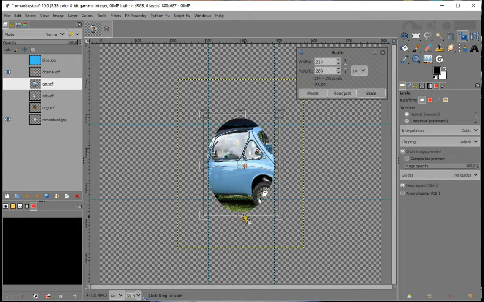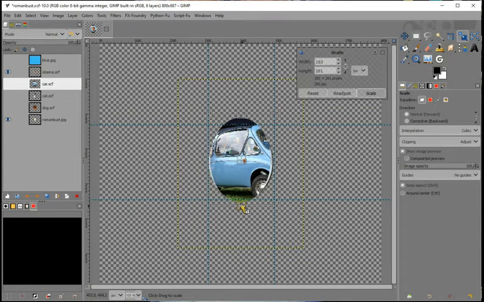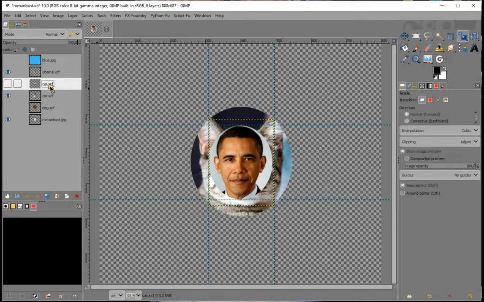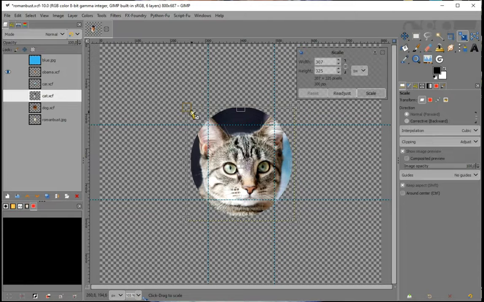So this is a little bigger. Just to give you an idea, it doesn't matter if it's a bit bigger. So we'll do that, and then you do scale. Now the car is scaled. Unselect the car, select the cat, and select the cat here. We use the eye and the select. And so our scaling tool stays selected.